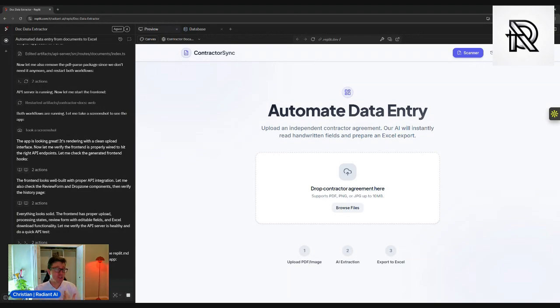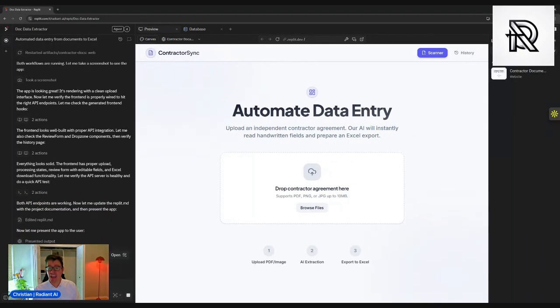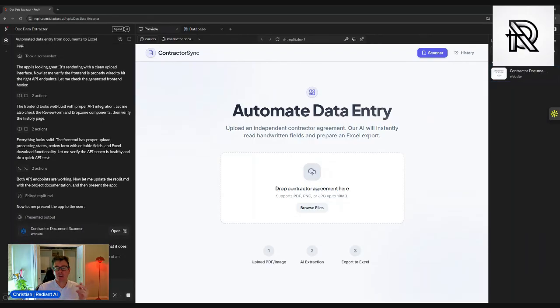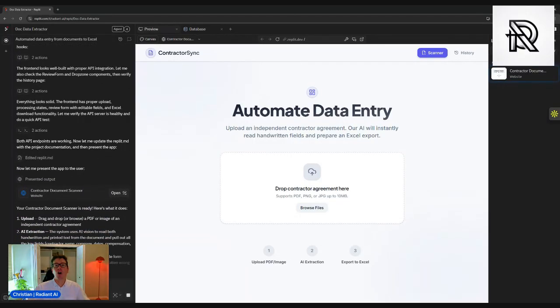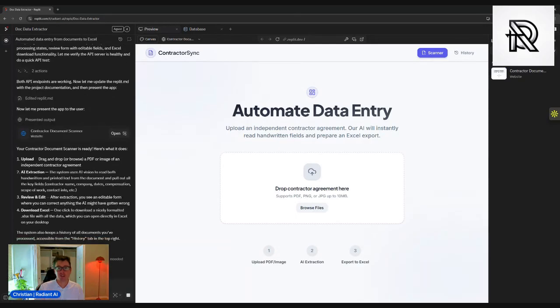And even if you don't know exactly where you want the data to go, you can build it, upload a piece of data, and then you can talk to the system and say, hey, the data didn't go where I wanted it to go. I wanted it over here, but I know I didn't specify that to you. And the system will go, oh, no problem. Let me ask you a couple questions to clarify.